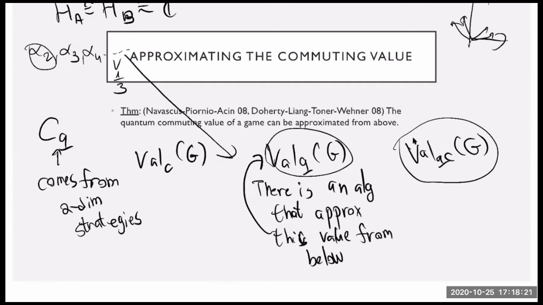Great. Okay, so I'll come back to the quantum commuting. Let me just say it in a more concise way. A corollary of the previous theorem, that MIP star is RE, is that given a game and a number, deciding if you can approximate the value of the game with a space of the given dimension is RE-complete.